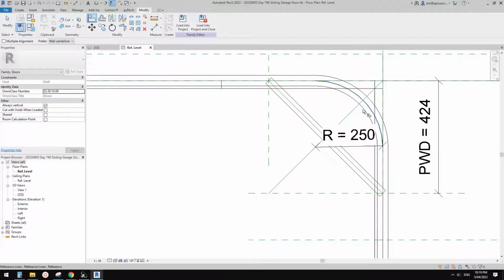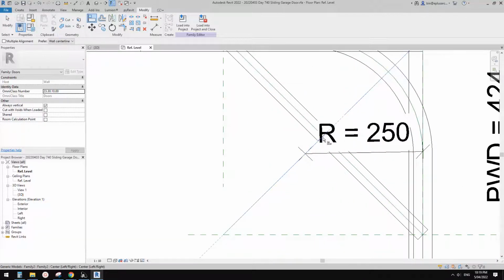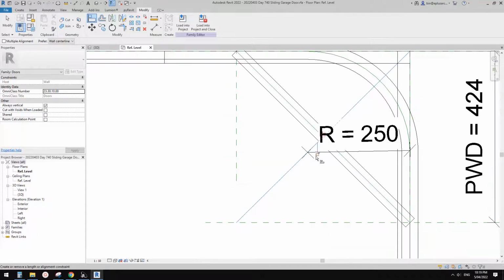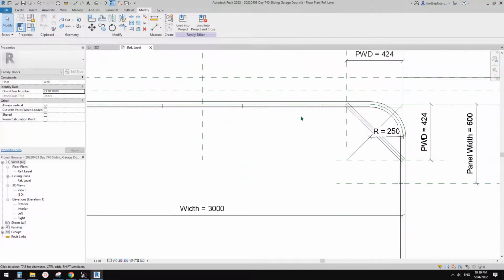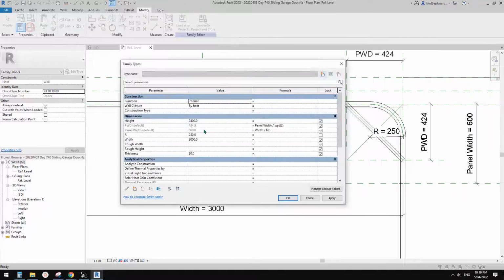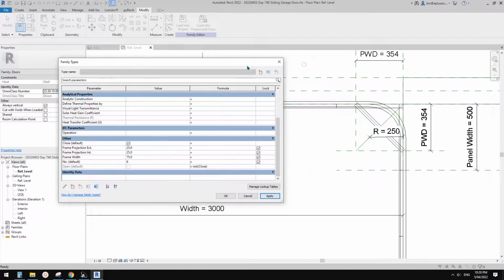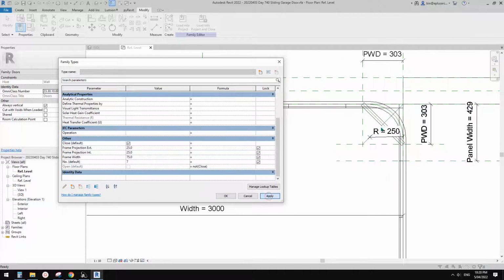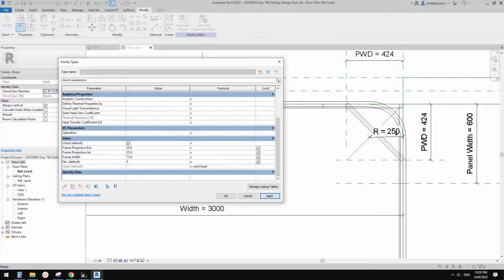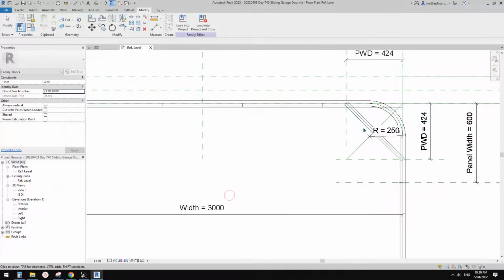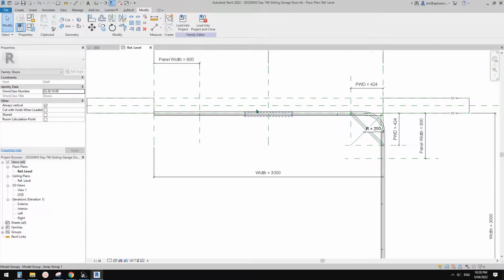We can align this reference line and use the center reference plane of this panel and lock. So that's it. So now if we change the number to 6, apply, 7, yeah, 6, 5, yeah, all good. So now we have this one, and then we just need another.